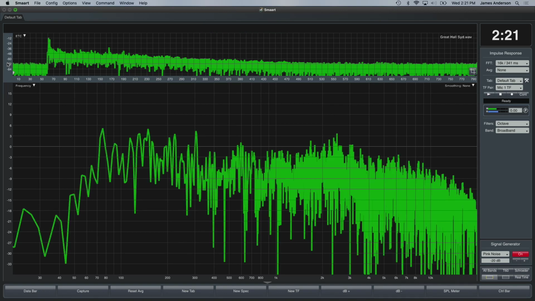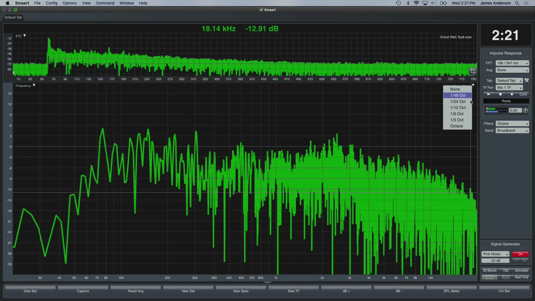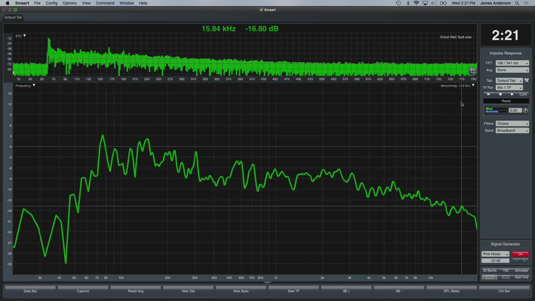Or I can zoom out and look at the frequency content overall. What's interesting is that if I smooth this down to about 12th octave, since that is the impulse response of this system in this room, that's what you're going to see as a magnitude trace for the frequency response, because the frequency domain view of the impulse response is the frequency response. You can also zoom into the frequency content of reflections and things like that.